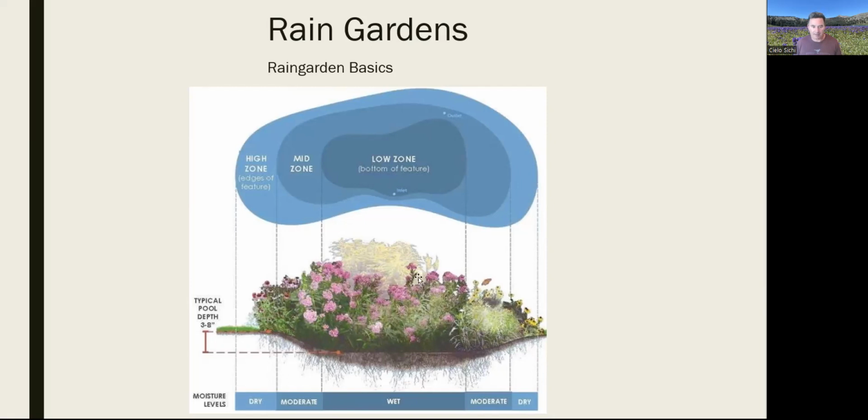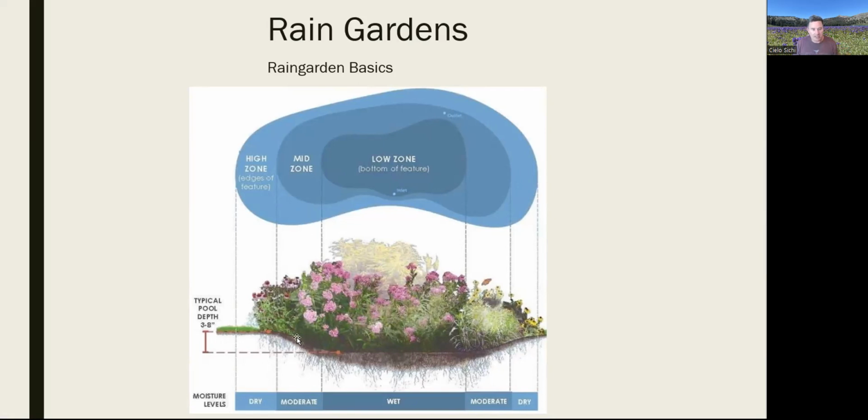The bottom of the basin, considered the low zone, is the wet zone. And there's certain types of plants that thrive in those conditions. Those types of plants are plants that can withstand being fully saturated and immersed in water for short periods of time.